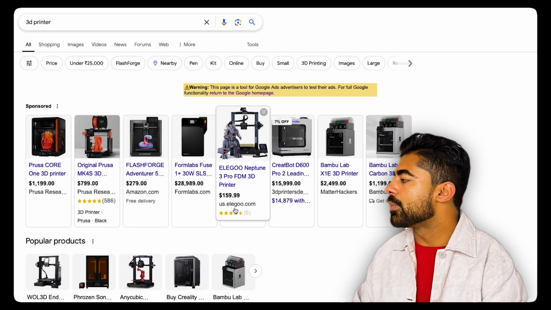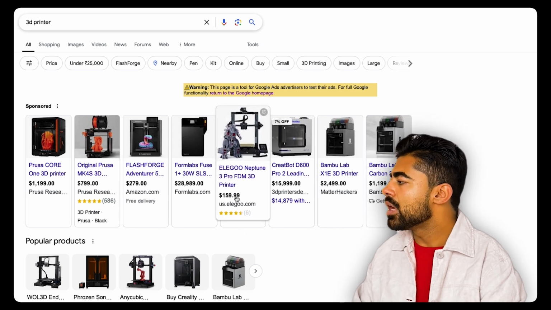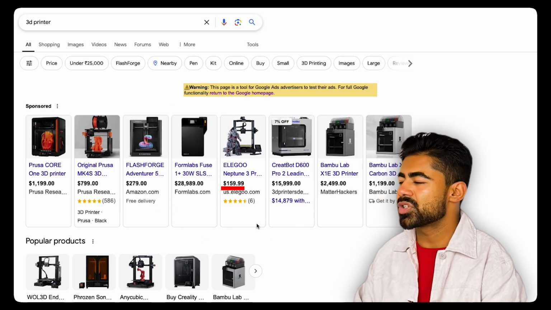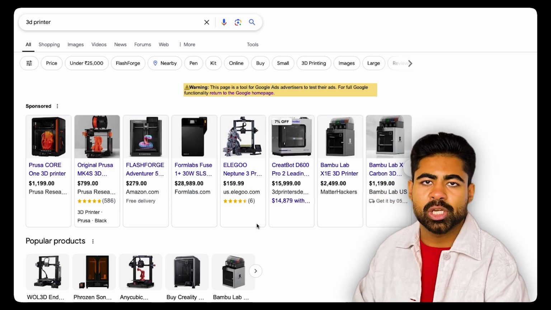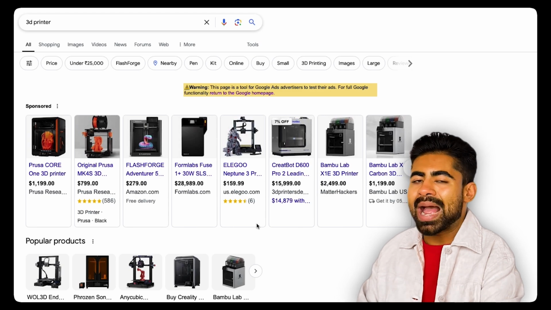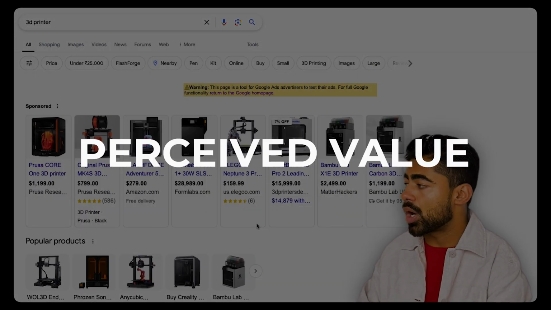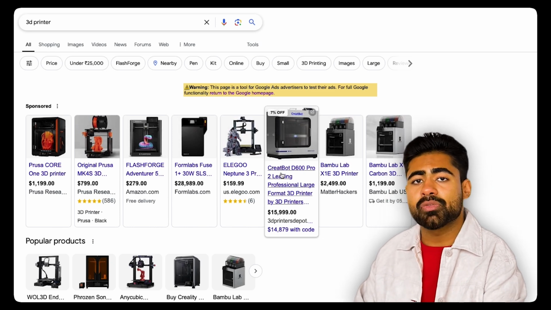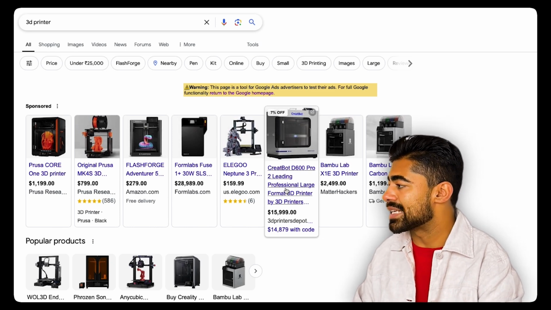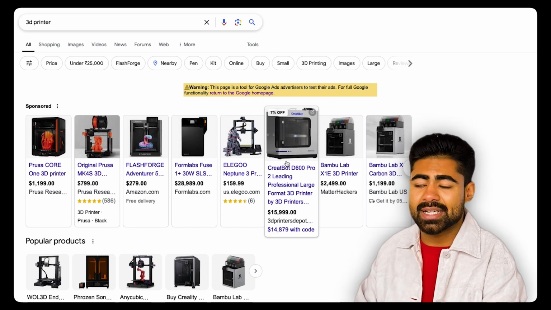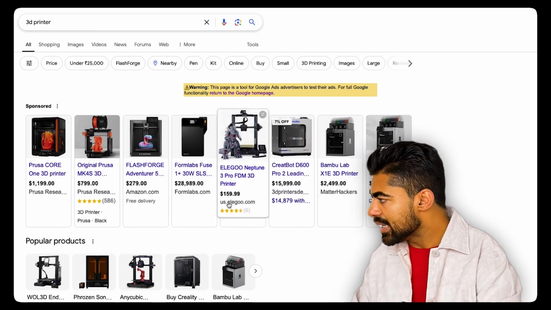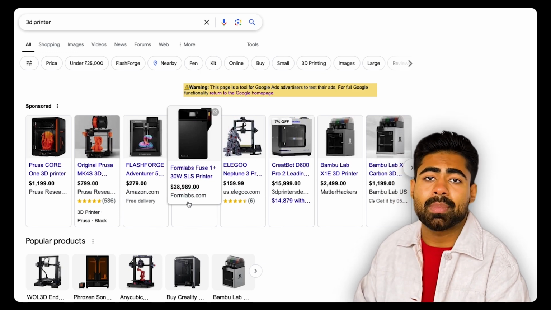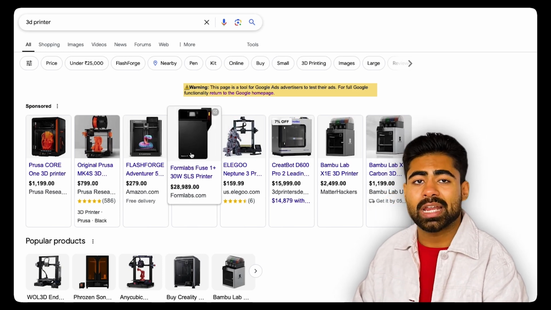But that's not all. Now, moving on to the pricing itself. We notice there's 3D printers for $29,000. We notice there's 3D printers for $160. What we're trying to do is not be the cheapest. We're trying to match the perceived value of our product with your product image, the title, etc. Whatever the value of your product is that the user can see through this ad, you want to match it to the pricing. So if your product seems to be worth $28,000, it should be visible in that manner in terms of how you approach your product images, titles, etc.